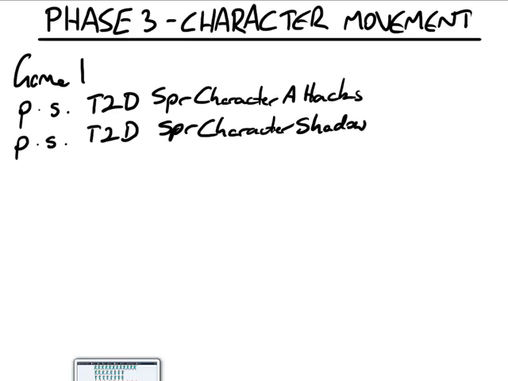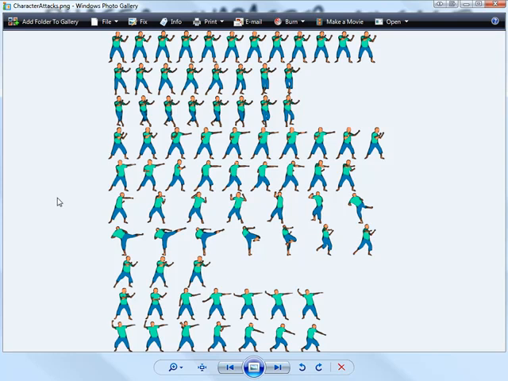Let's look at the character attacks one. Here we go. It's all the different attacks that our character can do. It's missing one. It doesn't have the jump kick on here. The jump kick, I should say. That's on our other one, but we'll be looking at that one in the next video.